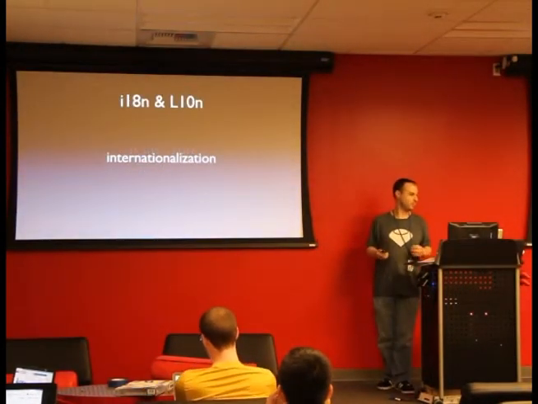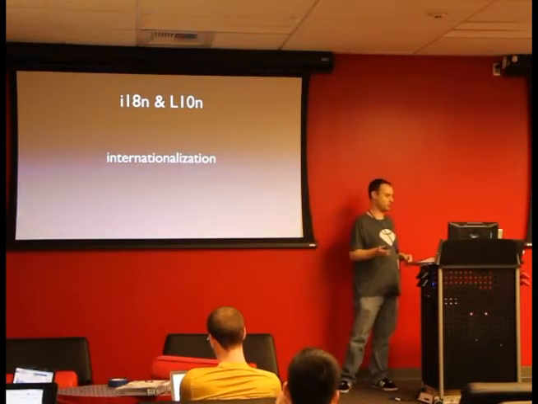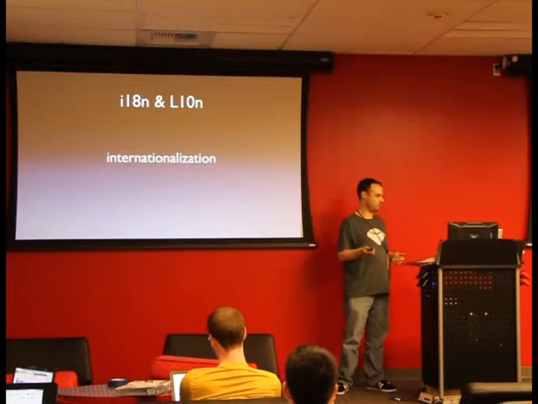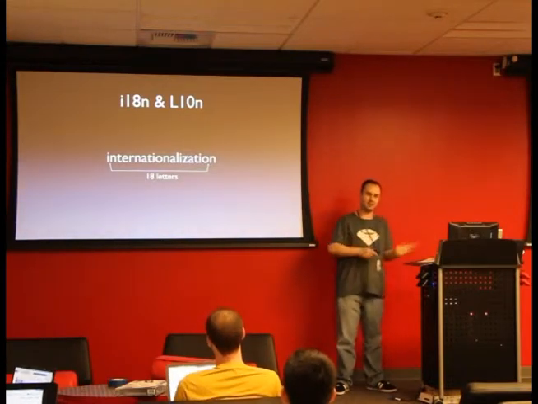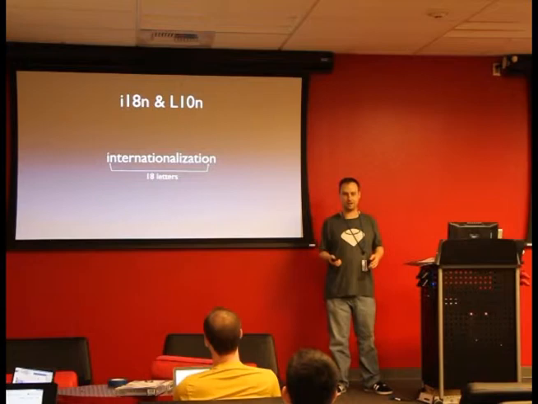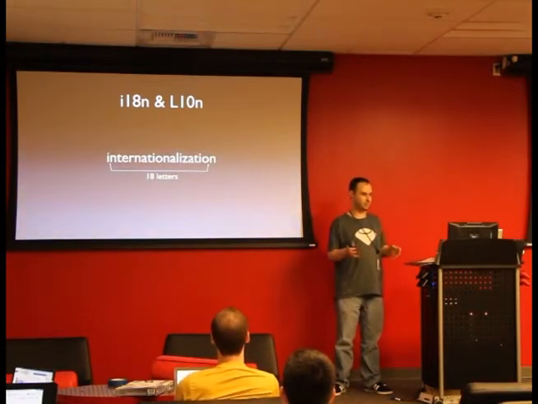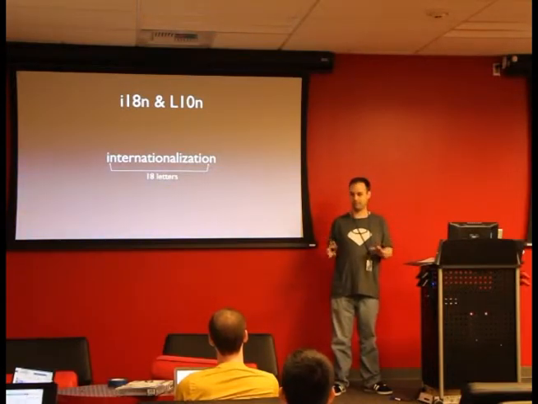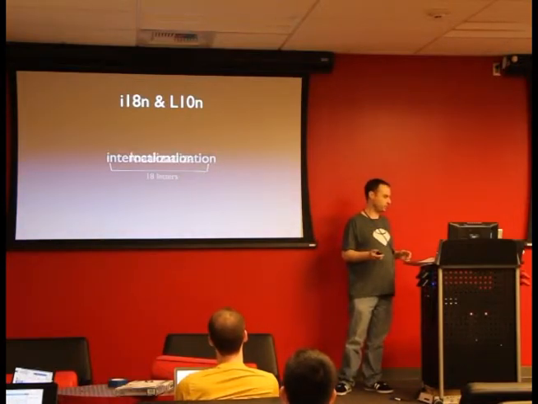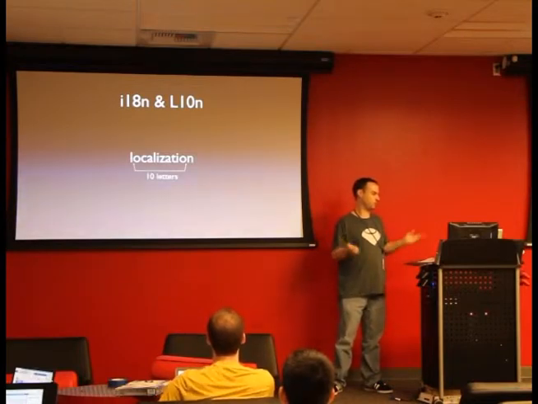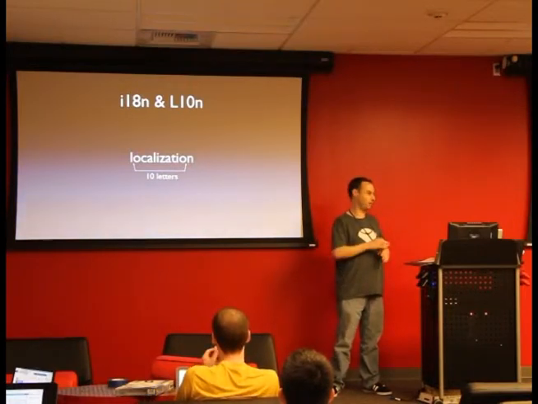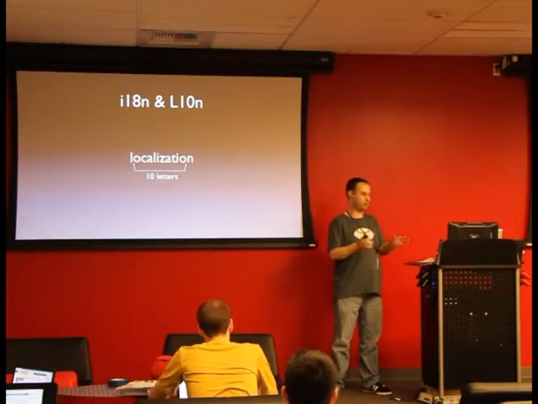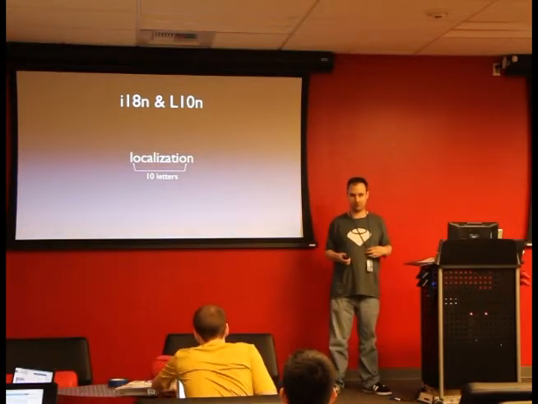fail. All right. So we're going to talk about what internationalization and localization are. Internationalization is often abbreviated i18n because there are 18 letters between the I and the N. So it's I and then 18 letters and then N. Internationalization is basically setting up your application so that it is capable of displaying itself in potentially multiple different languages. A very closely related term is localization, which is often abbreviated as L10N. Localization is just picking one of those translations in an internationalized app. It's basically how do you pick which locale to use to get which translation.